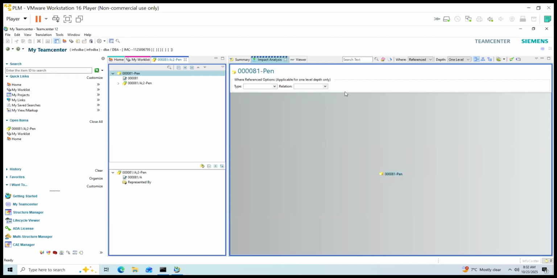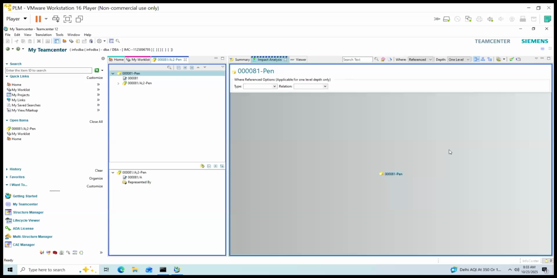If you want to view where this particular object is being used, or in which assembly, then in the where, we should select used. If you don't want the assembly list, you want to see where this is actually referenced or being linked to, then referenced is the option that you need.